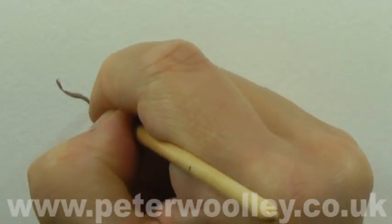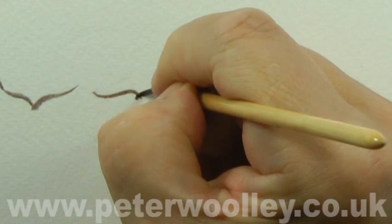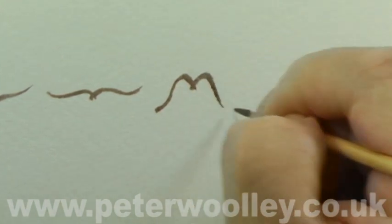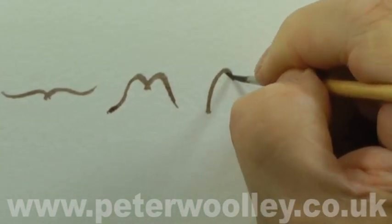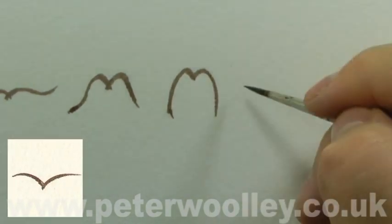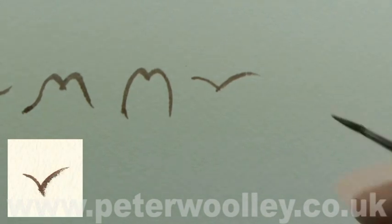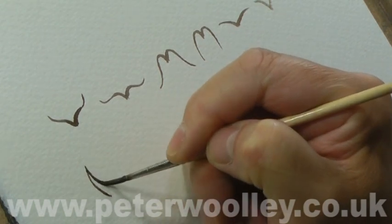It's time to give some thought to the birds I wish to populate my scene with. Most people when asked to draw or paint a bird will go for the classic V shape — this is fine since it is exactly the shape a bird makes at one point in its wing-flapping cycle. But there's a little more to it than that: because a bird's wings are flexible, when the wings head downward the tips are forced upward slightly, and when heading upward the air forces the wing into a curved shape, not absolutely straight.